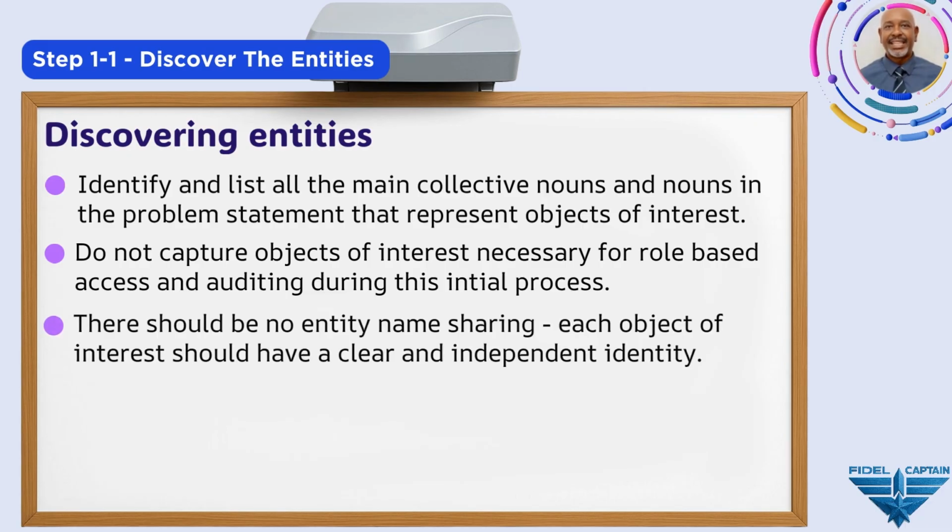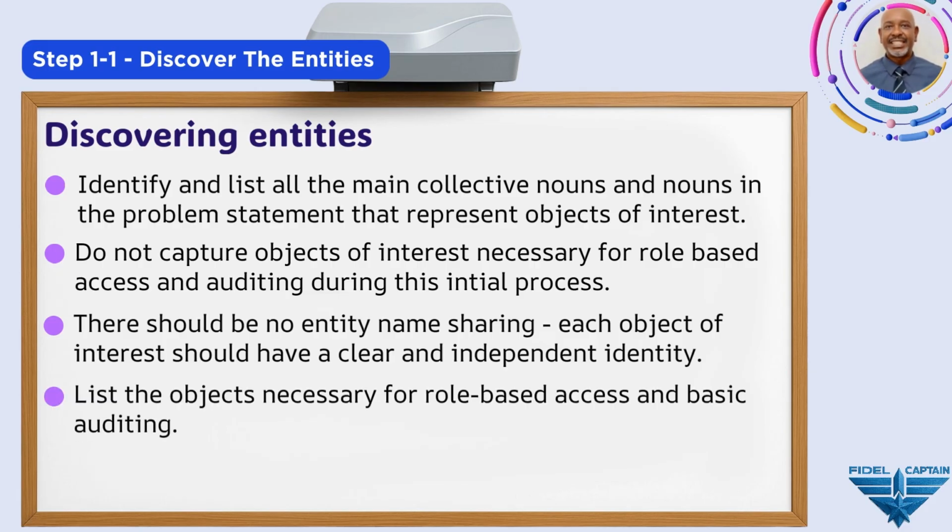There should be no entity name sharing. That is, each object of interest or entity should have a clear and independent identity within the problem domain and should not be defined by its relationship to other entities. This ensures that each object of interest or entity stands on its own conceptually, making it easier to model relationships explicitly and maintain a normalized, well-structured database design.